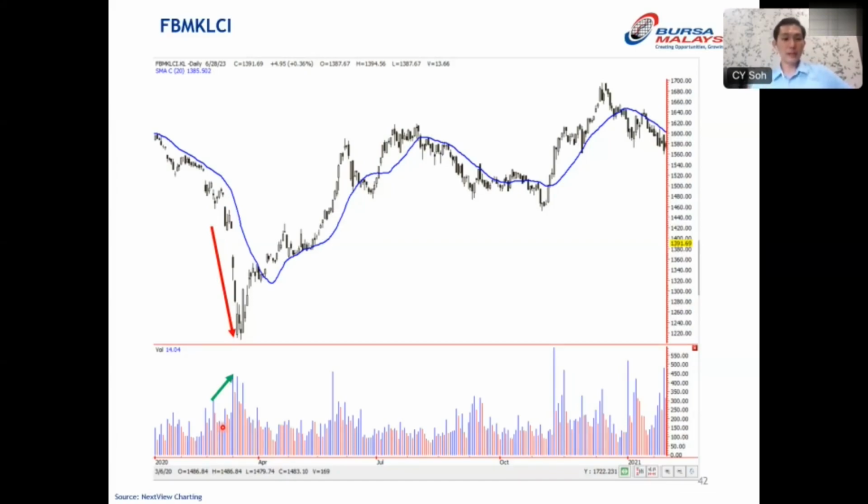It means somebody is willing to buy at that particular price, especially with a very unusual spike in volume. So it is signaling a bullish reversal. The bear is ending, the bull is coming into the market. With the increase in volume here, you can see that the market actually bounces back up.